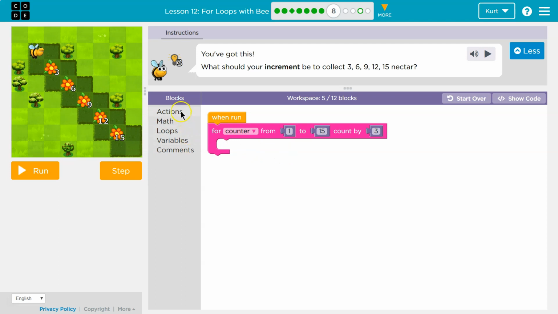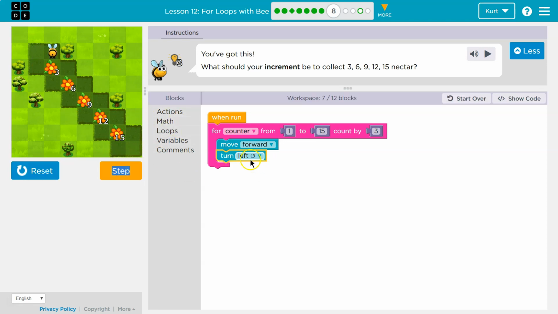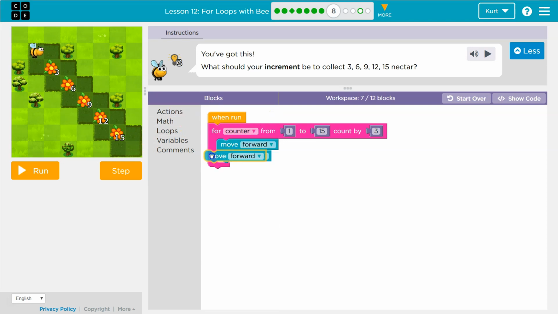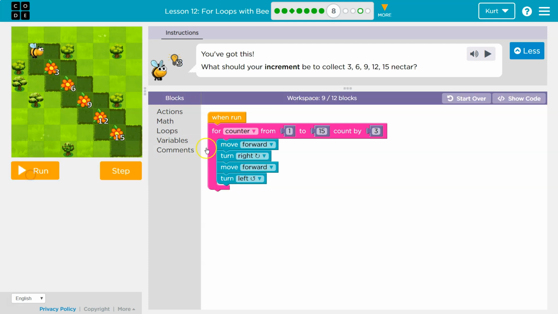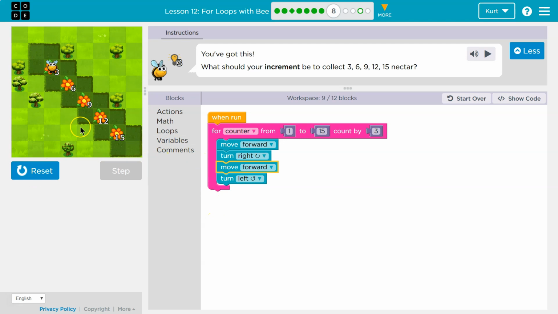All right. Now, what do we need? Oh, I need some actions. Move forward. I have 6 blocks out, and I can only have 12 total. Well, I want to move forward, certainly. But then what? I'm not at the flower yet, so I think I'm going to have to turn left. Thankfully, it's in a stair pattern, and that's a pattern that repeats. So if I turn left, let's go ahead and step through for a sec. Oh, good thing I did that, because the great thing about code is you can be wrong a ton. We need to turn right. Yikes. And then I'll go forward again. Then I'll turn left. And I'm going to go ahead and turn left here, just to make it repeatable. And so let's see if we can get through all the stairs right now. That will tell us. If we can get all the flowers, we're in good shape.